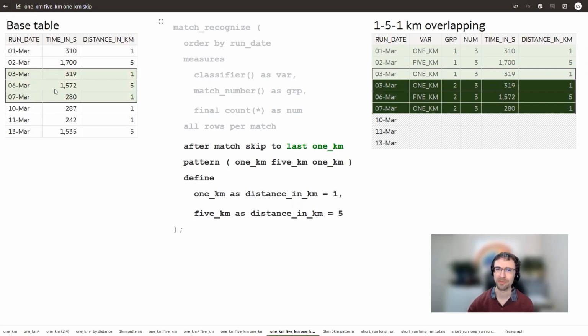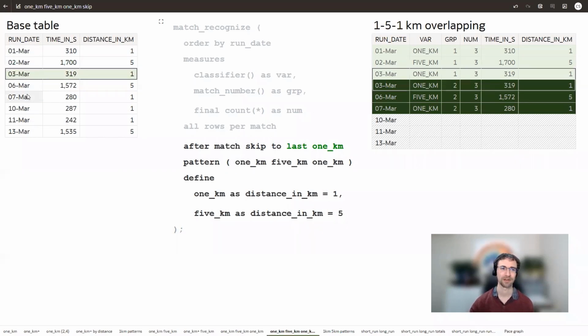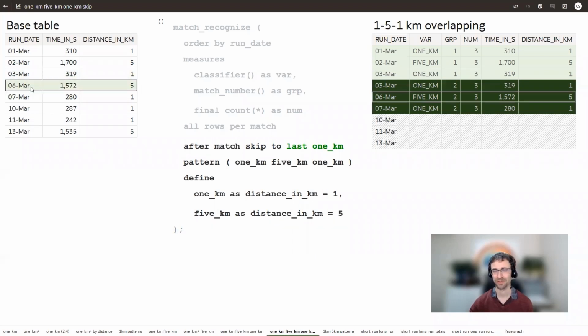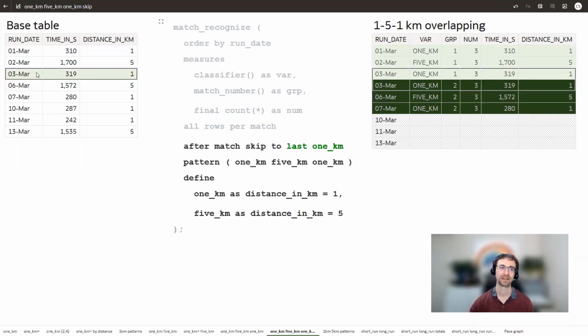So this is a little performance optimization, essentially. We might need to skip to get the correct results for these overlapping patterns, but it can also give a performance benefit. Otherwise we could match the 151, then go back to the 2nd of March and try, and that's not going to work. Then go to the 3rd, match it again, go to the 6th. Instead, we match the first group, then go back to the last 1, that's this one.